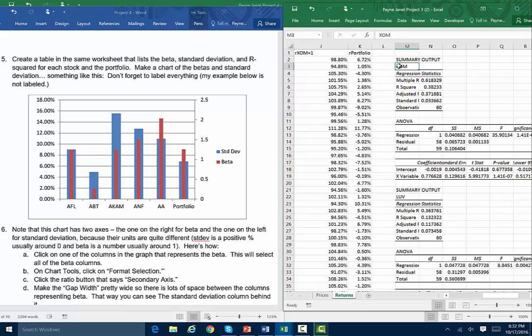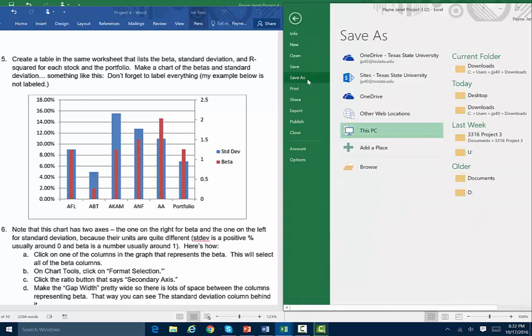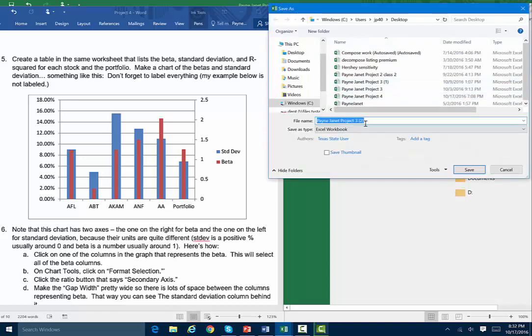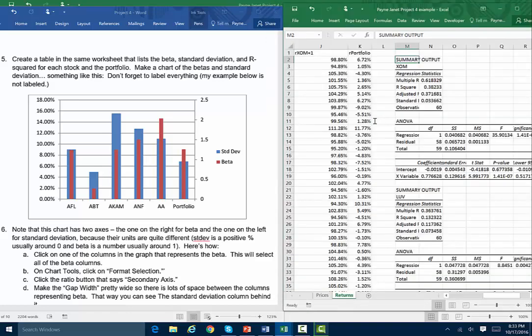Okay, so we're going to continue with Project 4 on number 5 in Part 1. And I keep forgetting to tell you to save, so I'm going to do Save As, Desktop. I'm putting it on my desktop, you don't have to. Project 4 Example. I'm calling it Example because I've already got Project 4 finished, and I don't want to overwrite it.